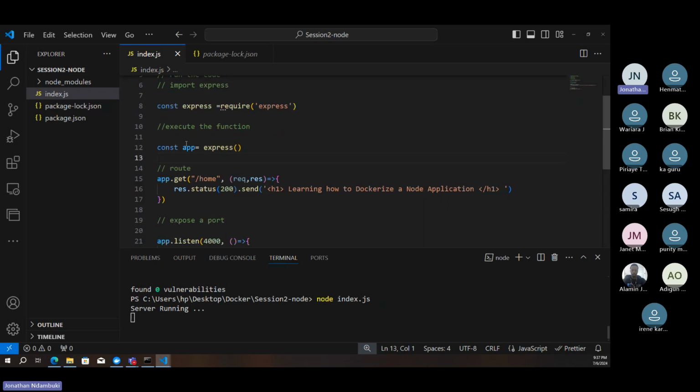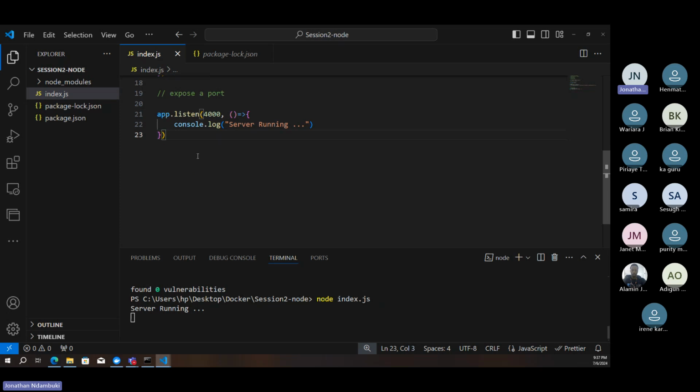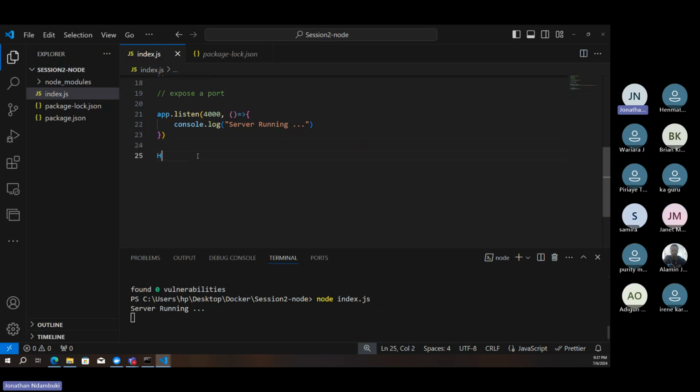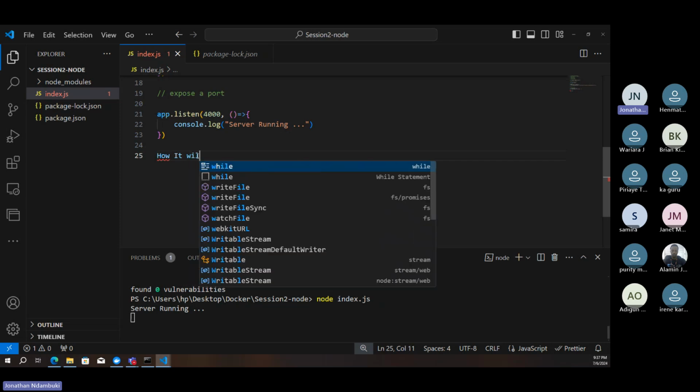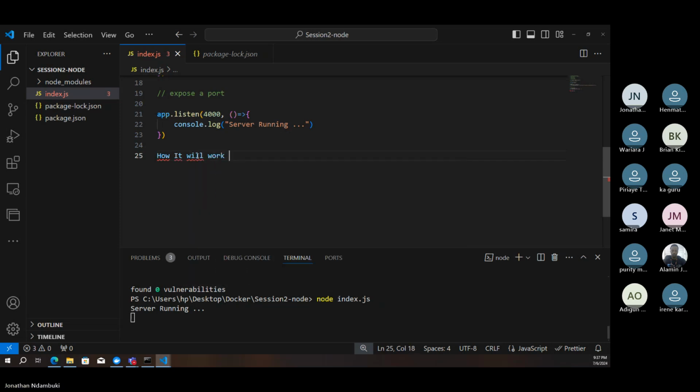This is working locally, but now we have to think about how it will work with Docker. So first, let's say the things that we need.